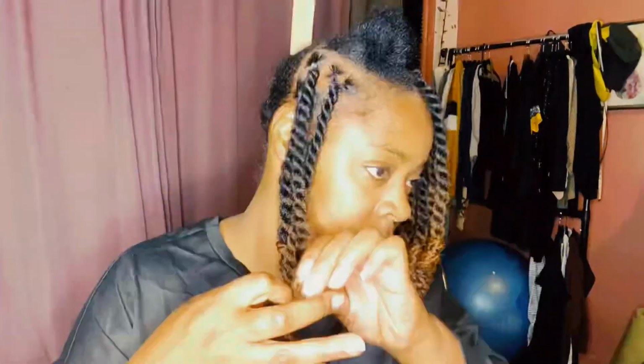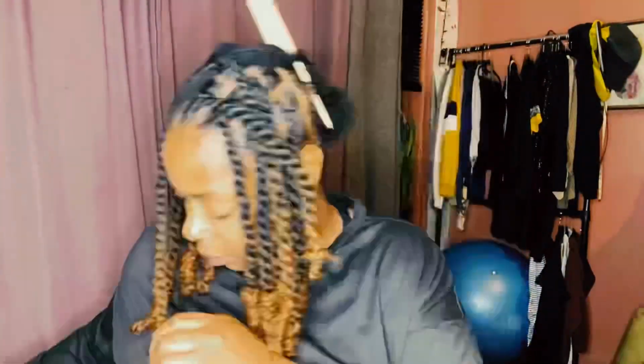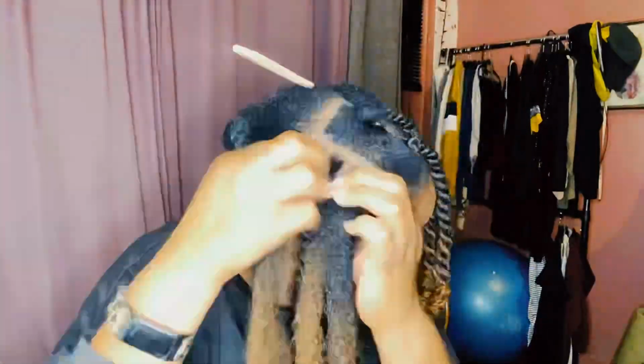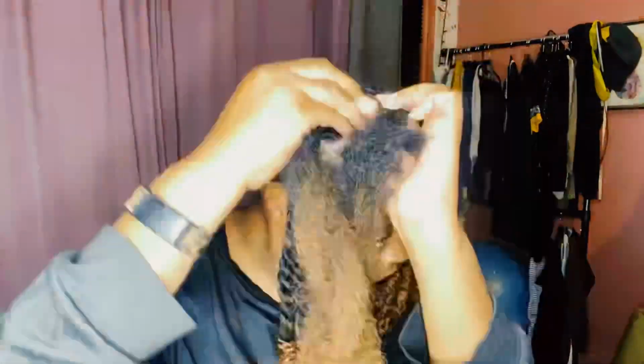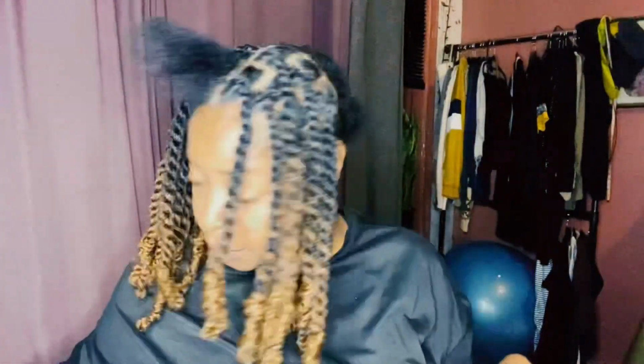So I think that I am going to try this hairstyle again, using what I've learned to finesse it and make it better. So stay tuned for that. And also, if you think I should try a different color, let me know when I do that style, because I absolutely loved how this color looks with this style.